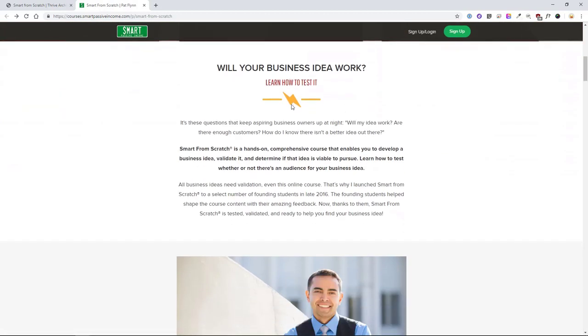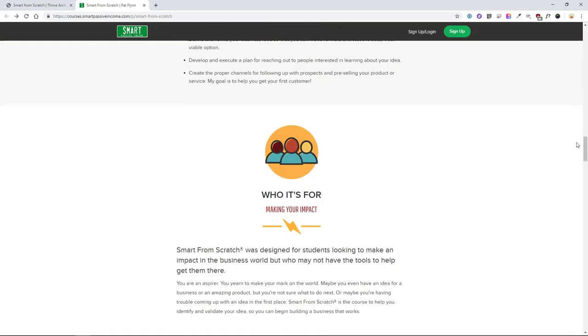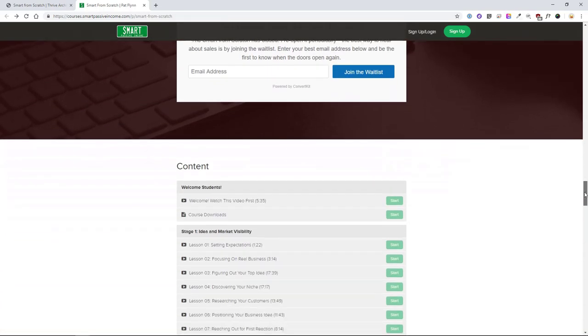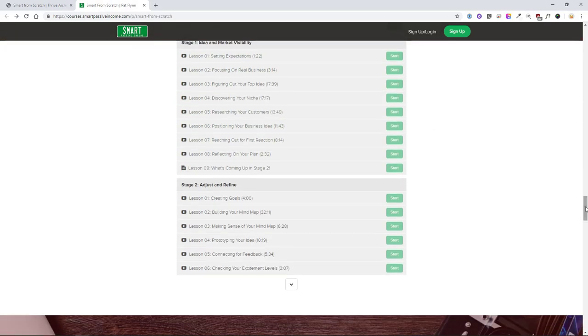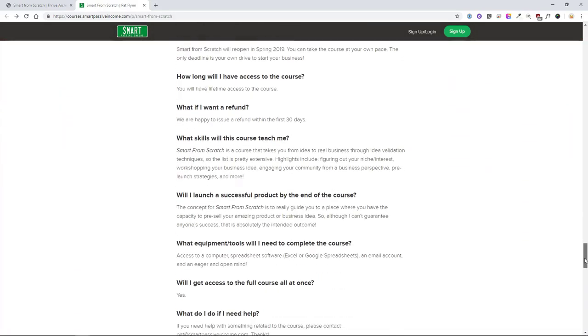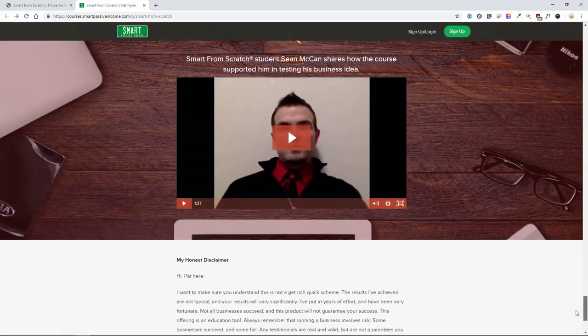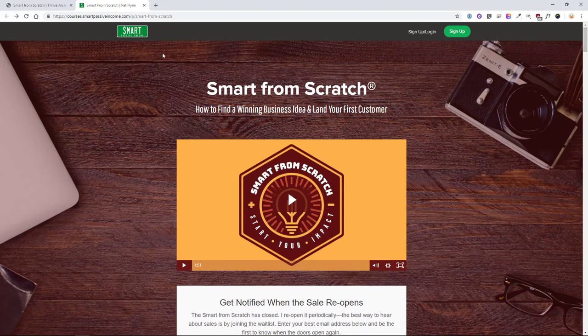Couple other things to note here. He's got some imagery. You can see you can click and drag. So that's an image, nice image of himself. Some icons, nothing too hard here. Some big background images. We probably won't create this course component here simply because that's from Teachable. But obviously we can do something else with like Thrive Apprentice. We'll go ahead and skip this part, but I can show you how you could embed that actually. And a couple videos. So we'll do our best here to use some placeholders for those videos since we can't embed his videos in our landing page. But let's go ahead and get started.